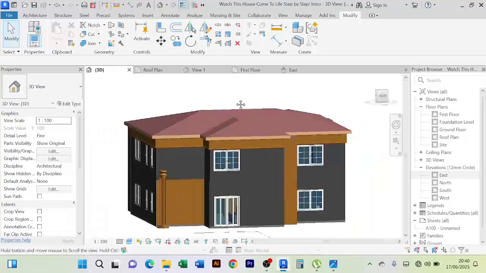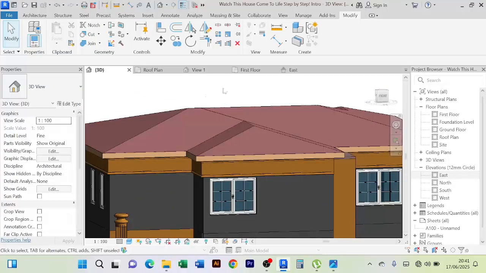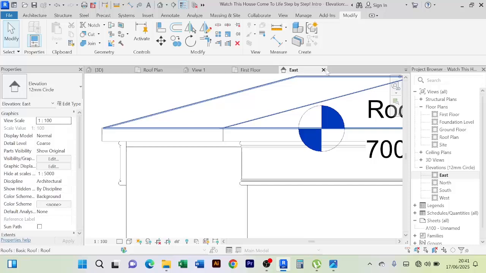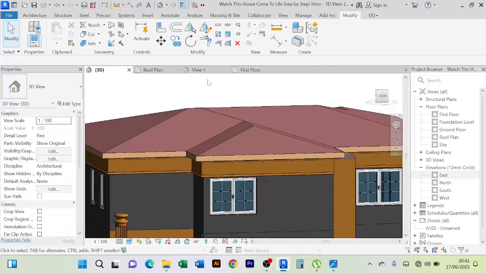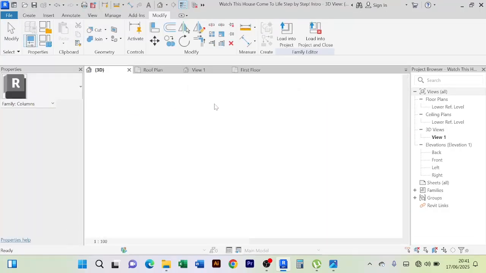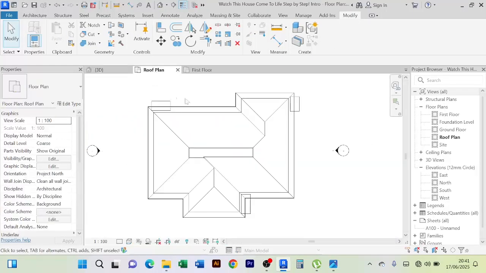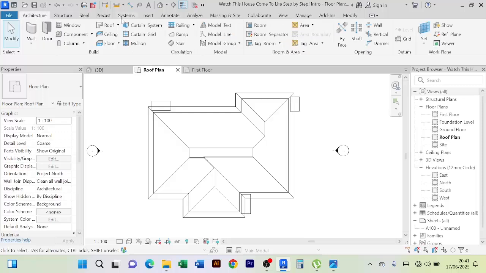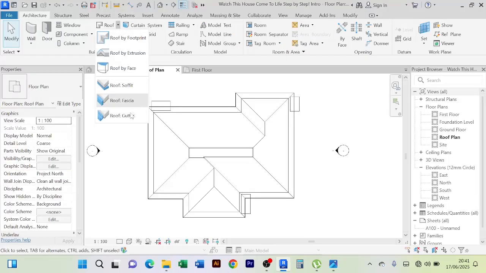However, I can also show you if you want to achieve gutters. If you want to draw gutters, you come to your roof plan as usual. Let me first do this. You come to your roof plan, then you go to architecture. You come to roof. You look for gutters.